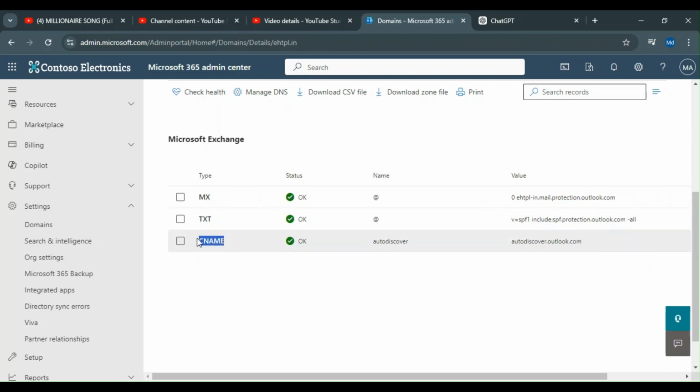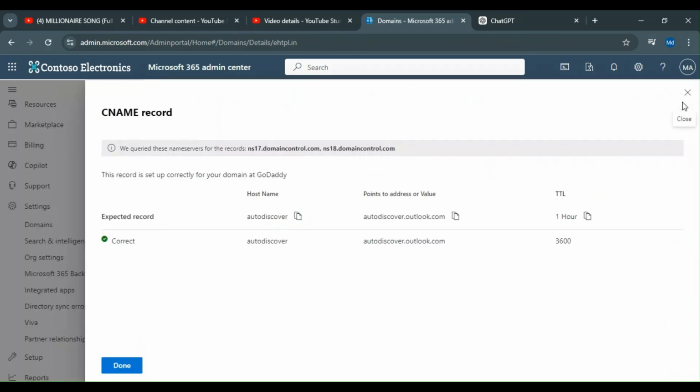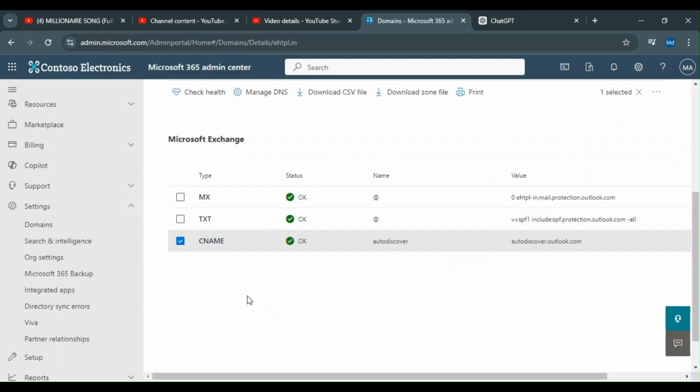CNAME is basically for discovering your mailbox in your desktop-based applications, online as well. If you are configuring Outlook on your mobile, it will discover through this autodiscover option, as you can see with outlook.com.